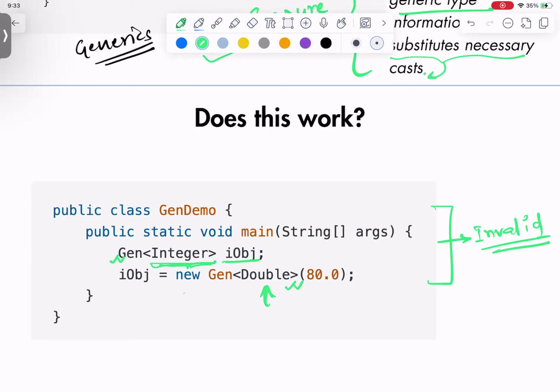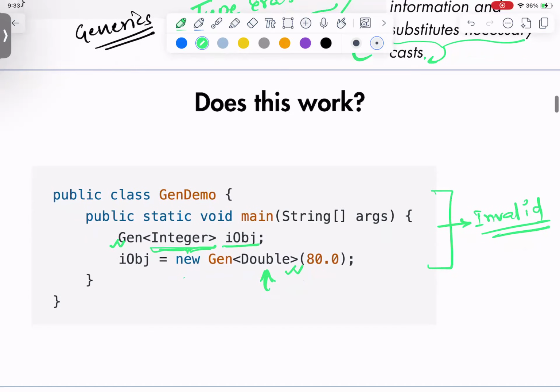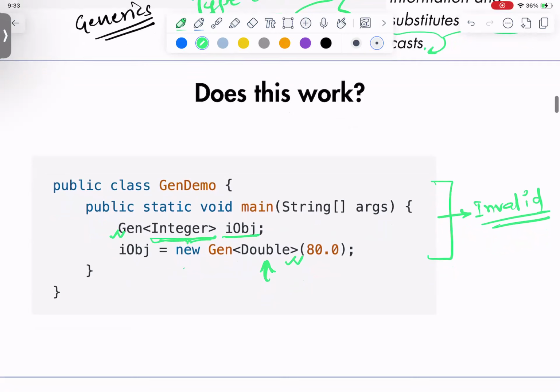So Abhishek, when you mentioned parent-child, does the left side always have to be the parent, or can it be the child also? I think I have taken this example before, but I'll take you to that example again. For example, currently there is an Integer. So can we keep Gen with Long, or only Integer, Byte or Short? I'll tell you.